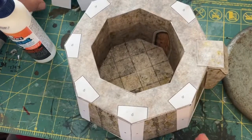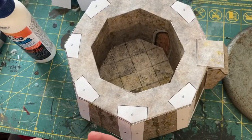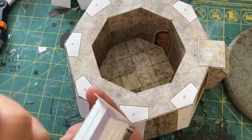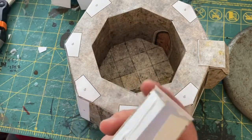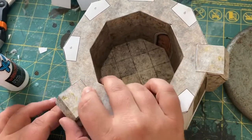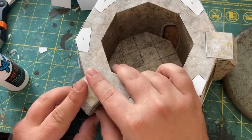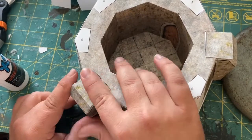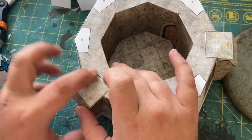Remember, when we affix these to this, when we put on the buttresses, we want to make sure as much of the white on the roof of our piece is covered as possible. That's a guide. And if there's a little bit sticking out, we can always go through later with a marker or a pencil and color those in. But we want to try to cover up as much of that white as possible. This is where our accuracy in cutting comes into play.